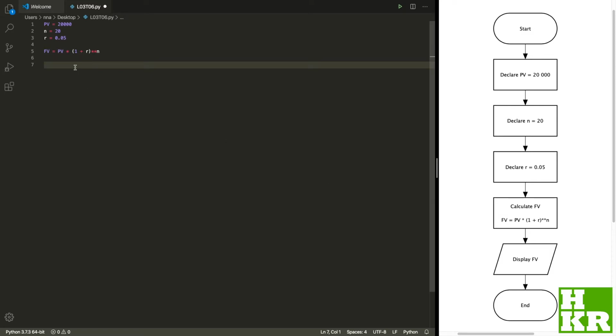So we're going to print it. And I think when I'm going to print, I'm going to use one of these F strings. And what should we print? After n years, so after 20 years, you will have, and I'm just going to specify here that what we are displaying is the future value.